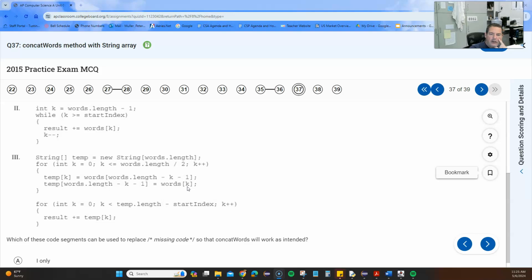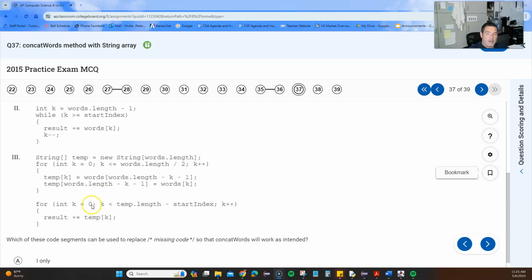And that would be the first value. That would be the first value in words, right? So it's like in the last spot, I'm going to put the first thing that's in there, right? And so you're basically doing this every single time. Now you're only doing it like half of the time, right? And I guess in the middle value, if it was an odd number, you would be doing the same thing essentially twice. But what's going to end up happening is you're going to build a new array where everything is in reverse order, okay? And that's called temp.